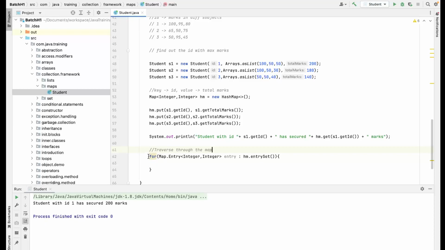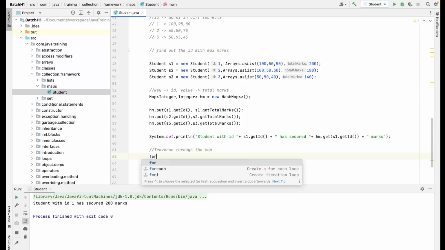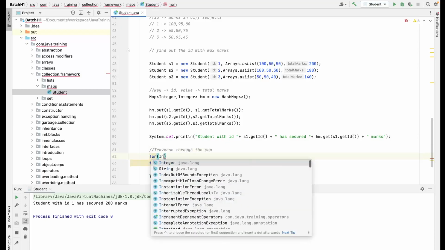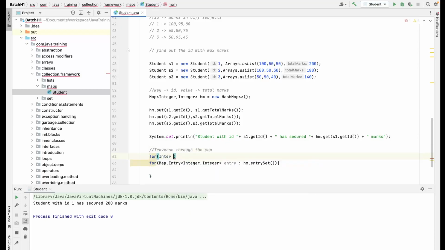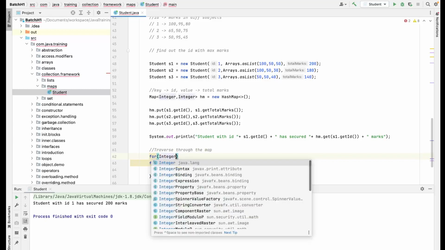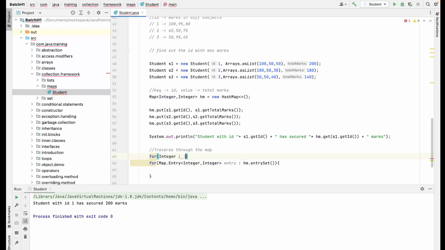So this is our for each loop. You remember this syntax, right? For something like integer i, we used to do something like this, and suppose we had some kind of list or arrays, we used to do this and then print out. This is also similar. This is a for each loop itself.